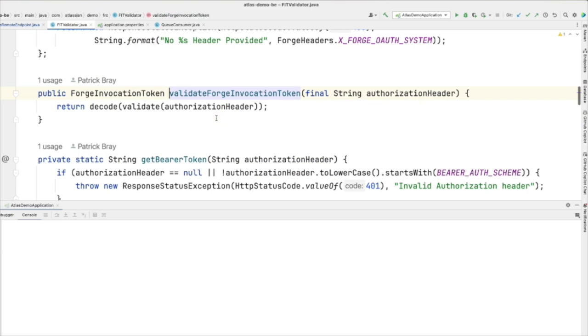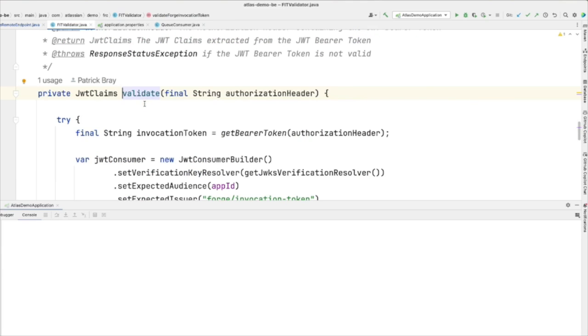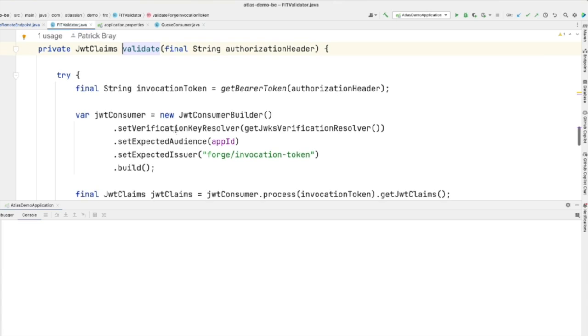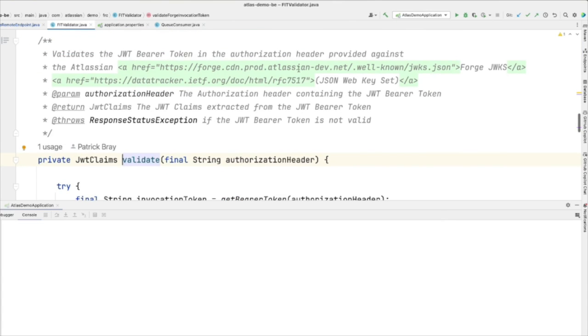And on the validation side of things, there are some key things we need to validate here. The first one is that the token was signed with a public key that is within that JSON web key set, and that the expected audience maps to our app ID, so we can avoid any replay attacks, and that the issuer is coming from Forge invocation token. This is super important and part of the shared responsibility model to implement.